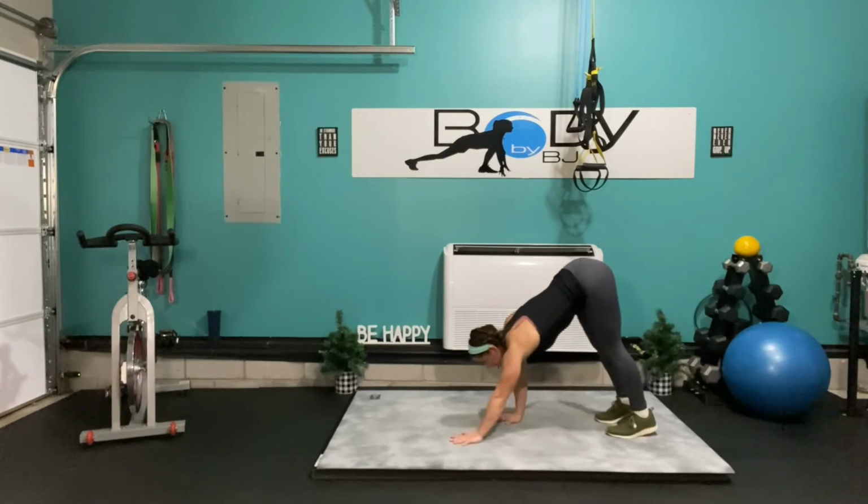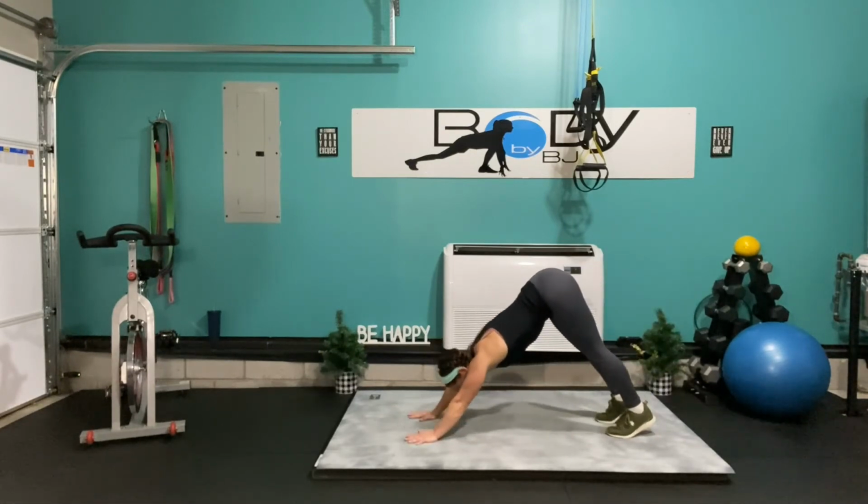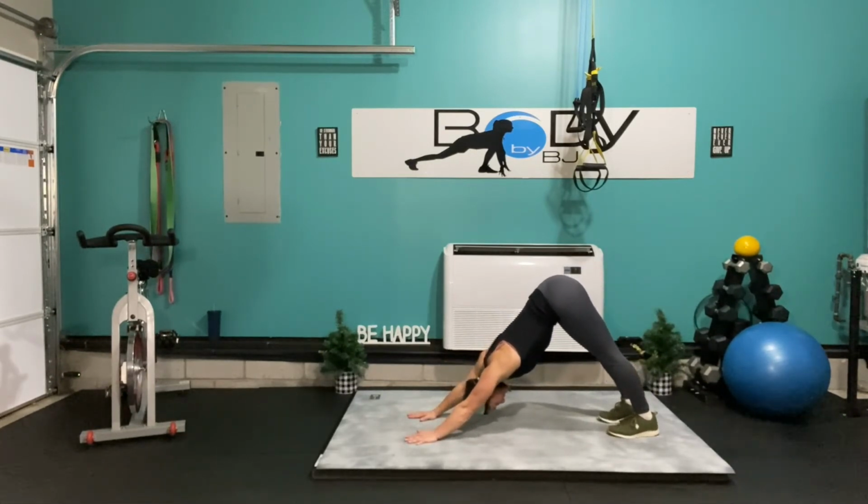Let's walk it out to that downward dog. Let's open up those shoulders. Press those heels down, lift those hips up towards the ceiling. Trying to be as long as you can be from your fingertips all the way to your tailbone, and from your tailbone all the way down the hamstrings.